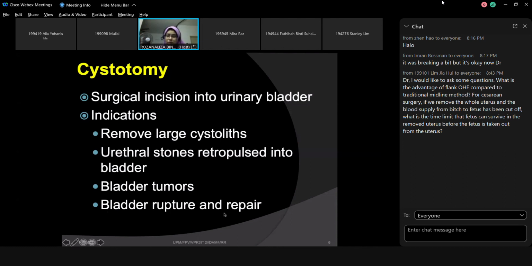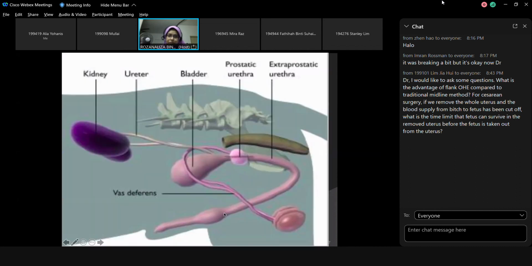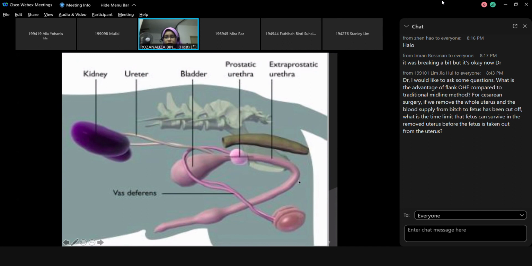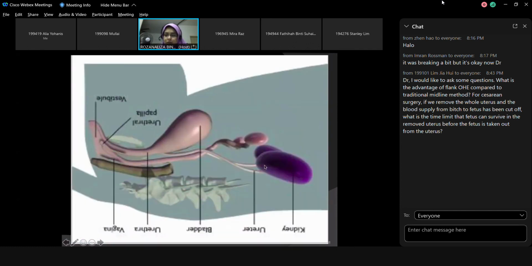So I enlarge this photo. This is your bladder. You have to be very, very careful, especially with the urethra, when you do surgery. You can do a ventral wall or the dorsal wall incision. Usually when you see your patient is on this position, I flip it, so this is a dorsal recumbency.